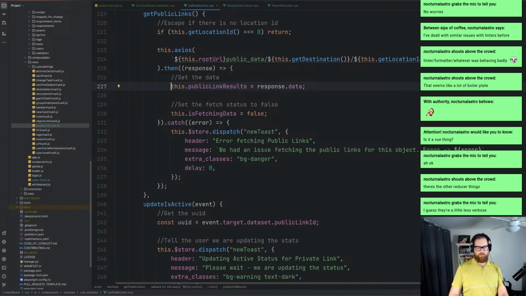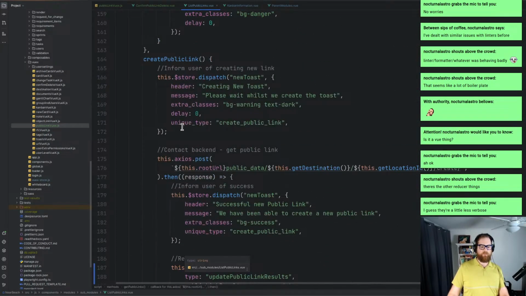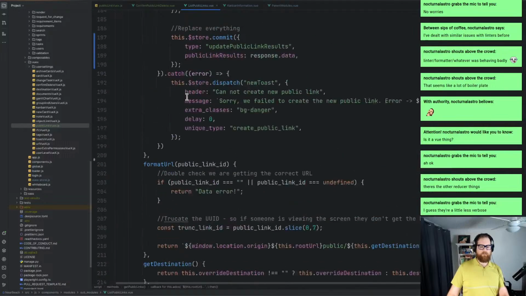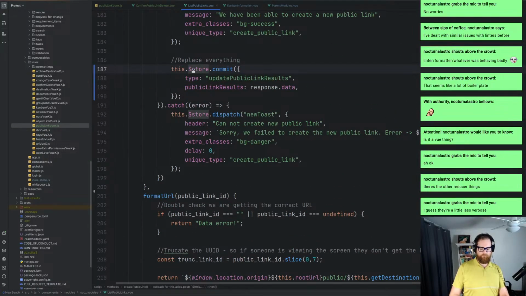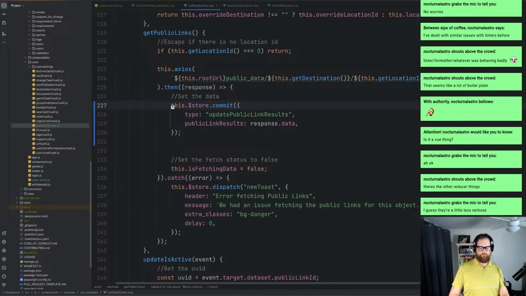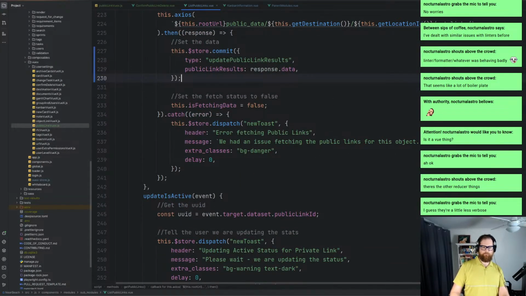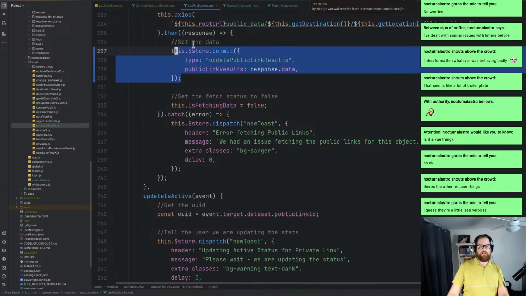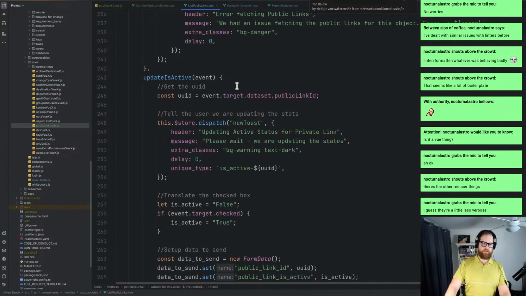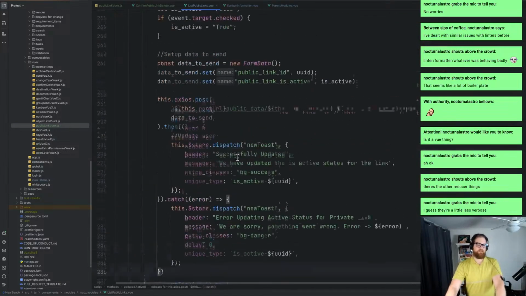So we no longer have this. So once again, I should have just copied this up here. These four should set the data. All right, cool. Fetching is false. I think that's it for the moment.